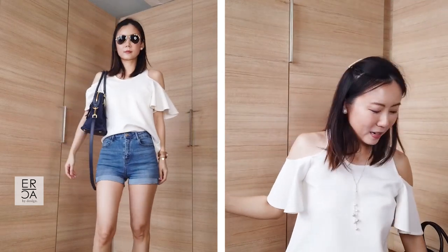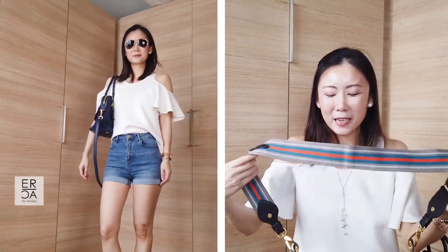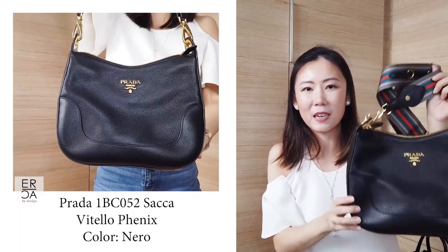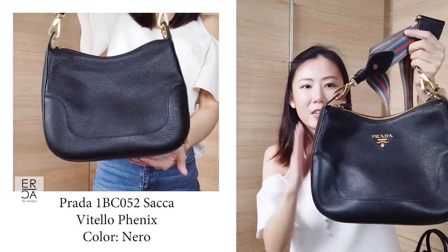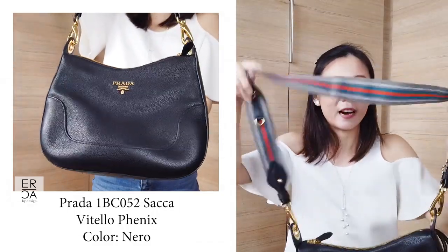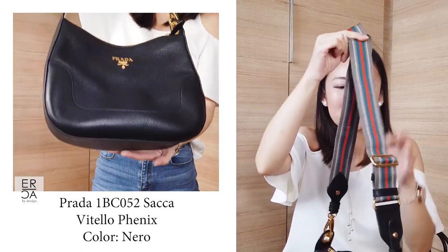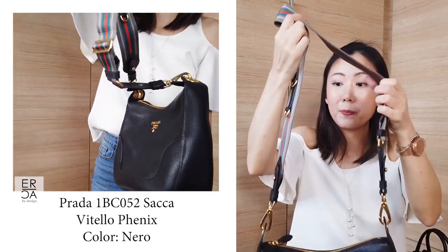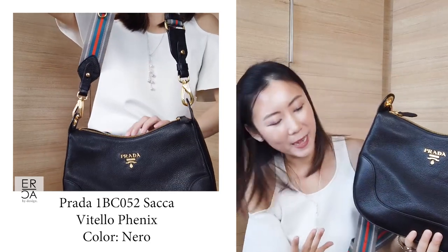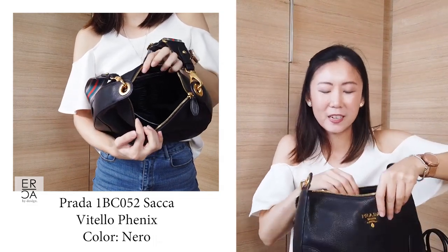The next handbag is an all-leather hobo bag, and I think it's a pretty good price for a leather handbag — I believe it was around 700 to 800 euros. This one is a great pick especially for those who really like the canvas strap, which is very popular right now. Gucci has been doing a lot of this canvas strap style, and it is very comfortable. For those who like an all-leather handbag, this is a good choice. I would probably use it with a bag organizer to help keep its shape.